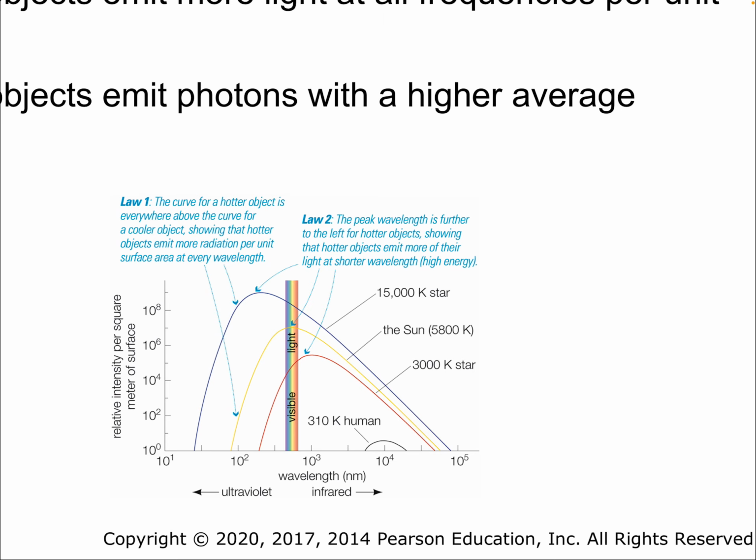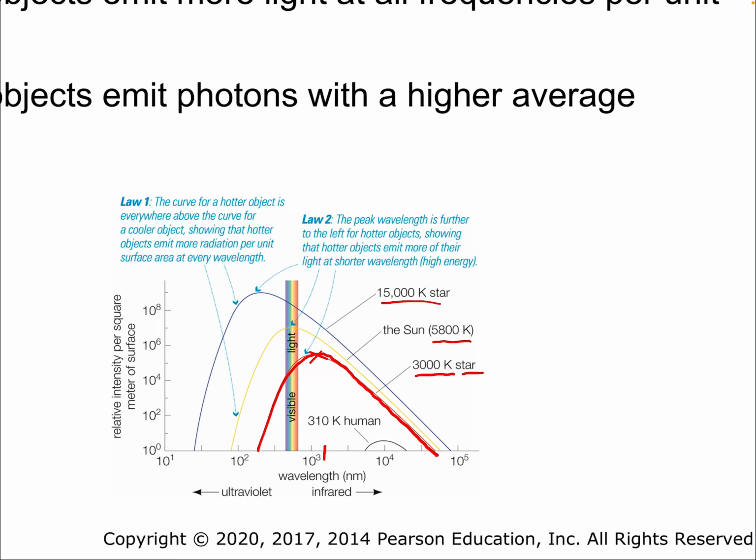For example, if we look at a curve like this red one here that has a peak with a wavelength of something just beyond 10 to the third nanometers, we can tell right away, because of the location of that peak, that it is a 3,000 Kelvin object, and it happens to be a star. Okay, such an important way to classify stars. And hotter stars like this 5,800 Kelvin, you're not supposed to say degree, or 15,000 Kelvin, right?